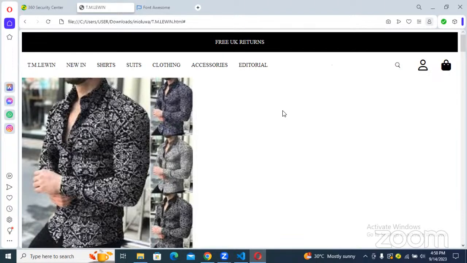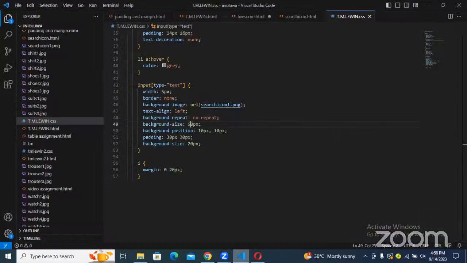Go back to your VS Code. You did not paste the link of that. Oh, no wonder. This is supposed to be in CM, please. If I go offline, just know that my battery has died and we'll see in class next week, because the battery is very low now. It can go off anytime. You're supposed to put a quotation mark at the beginning here and at the end here. That's why it's not even reflecting at all.